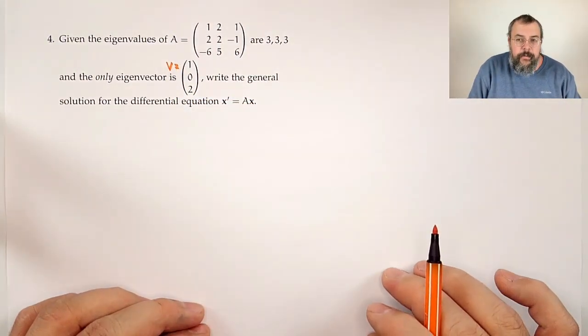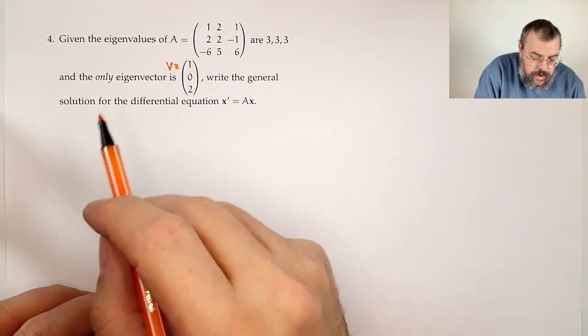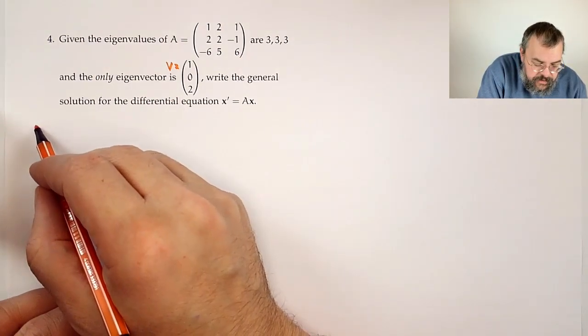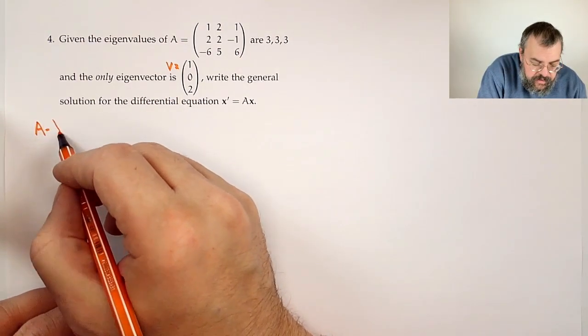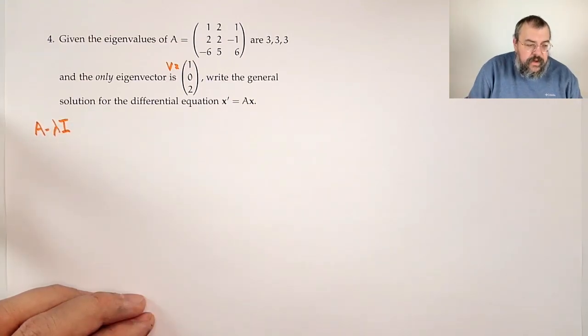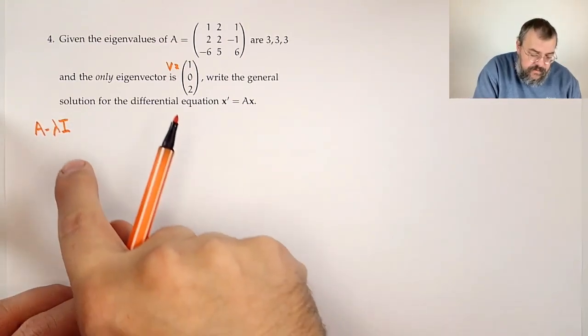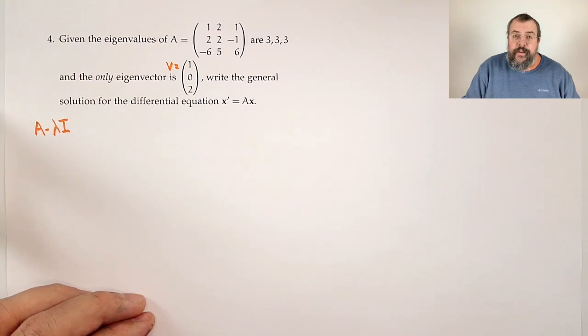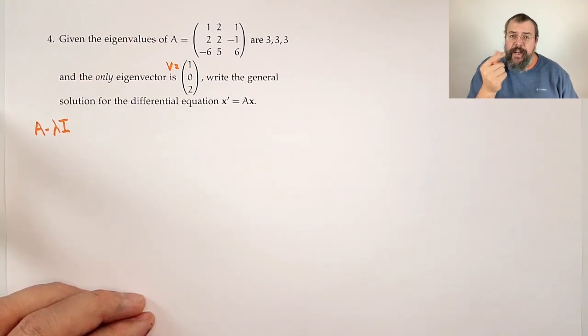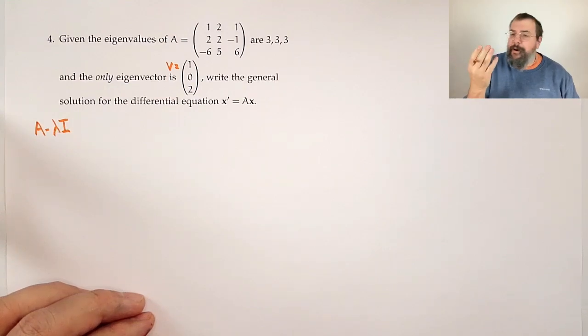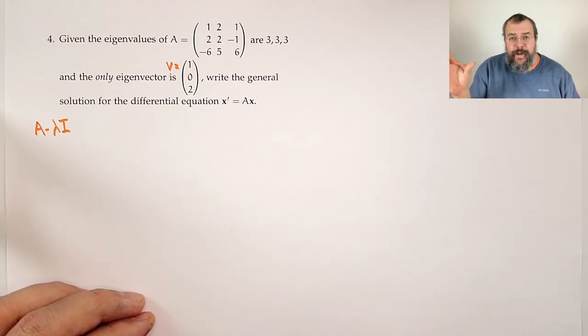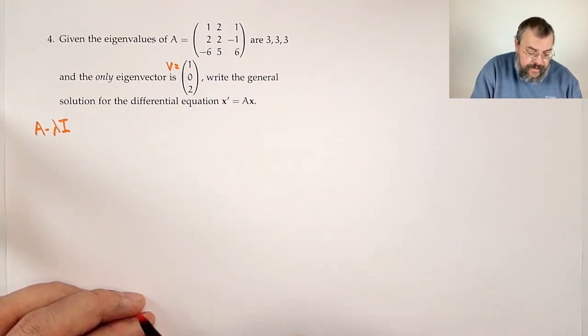And what do we do? Well, we look at this matrix A minus lambda I. So everything is going to be based off of that matrix. Now notice it's different than lambda I minus A. And I apologize for the confusion. If you want, you can always go with A minus lambda I, and then you never have to say, wait, which one do I need? A minus lambda I works in everything that we do for this class. Okay, but we definitely need A minus lambda I here.